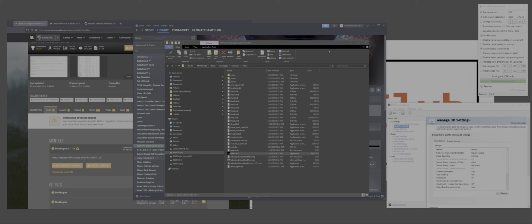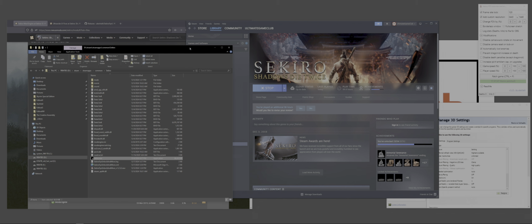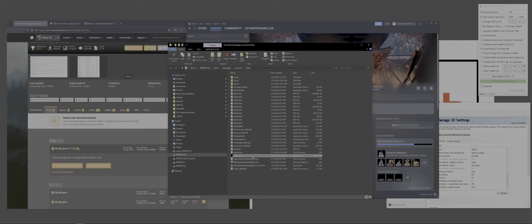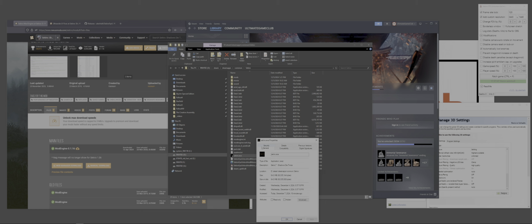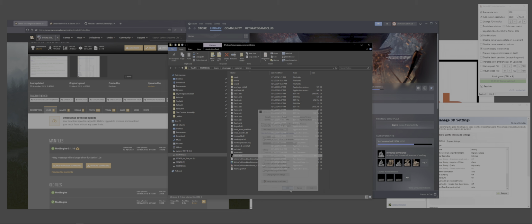So the first thing, I assume you already installed the game, and therefore we head into the installation folder of Sekiro and we do right click on Sekiro, go to properties down below, click on that, and then a small window pops up. We click on compatibility and then we check the boxes for disable full screen optimizations and run this program as an administrator. Okay. Then, once that's done, simply close.